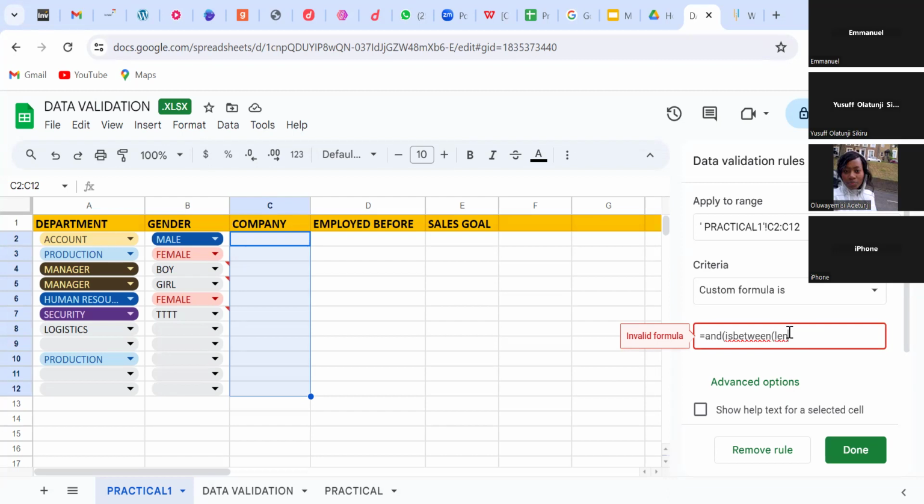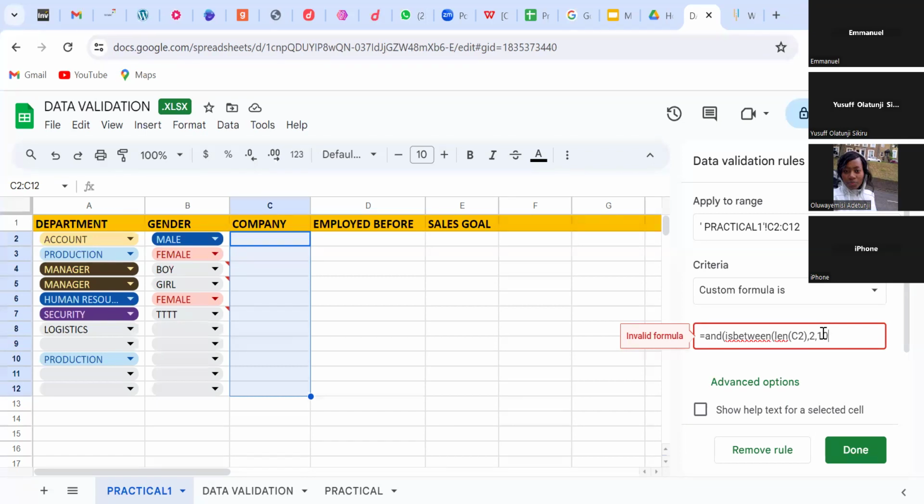All right. So I'm taking this again for the person that said we should repeat the formula again. Now, where do we want to apply it? We want to apply it in our cell C2. So let's select cell C2. Cell C2, close the bracket. Then comma. So we want it to be between 2 to 10. Minimum of 2 characters, then maximum of 10 characters. So let's introduce our minimum. 2 is our minimum. Then what is our maximum? Our maximum is 10 characters. Is that okay? So it must be between 2 to 10 characters. That's what we want to see.